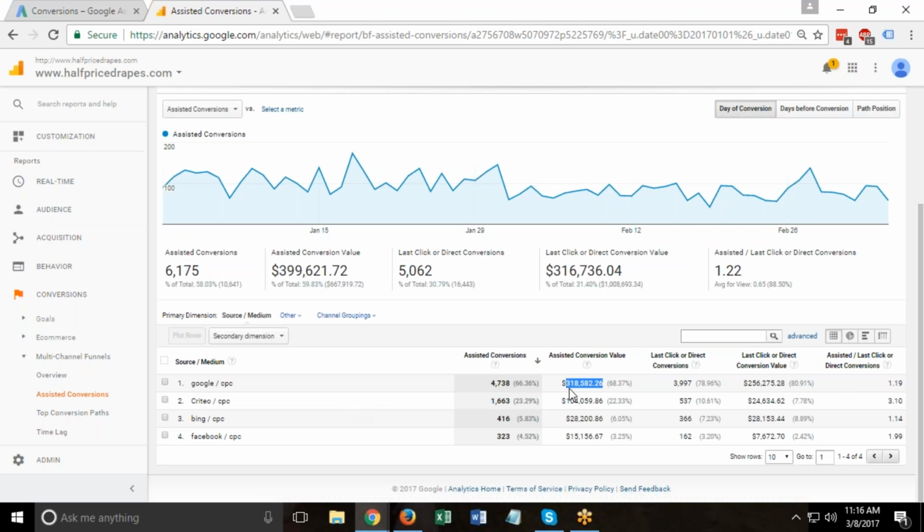I mean, not giving credit to our paid platforms, or Bing or Facebook or whatever we're running, not giving that credit to those campaigns, I think is unfair. And I also just think that it's an inaccurate way of measuring your revenue. If you only think that last touch is it, that's just false. We want to be taking into consideration regardless of where it is in the funnel or how much of an effect it had in the funnel. The point is that it was part of the funnel and that revenue may not have been generated if we weren't running those campaigns. So why wouldn't we give them credit?